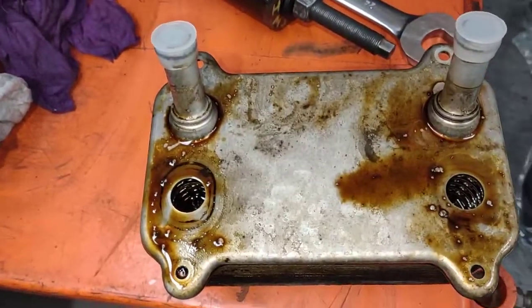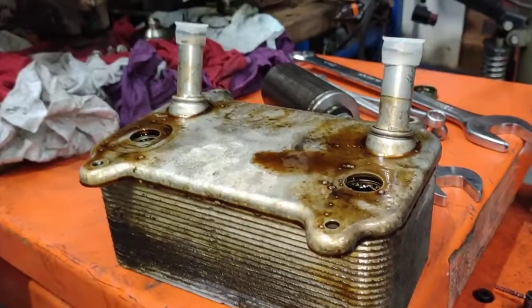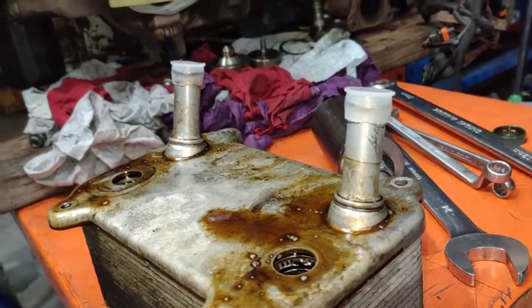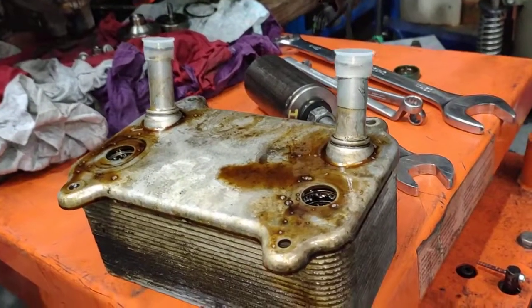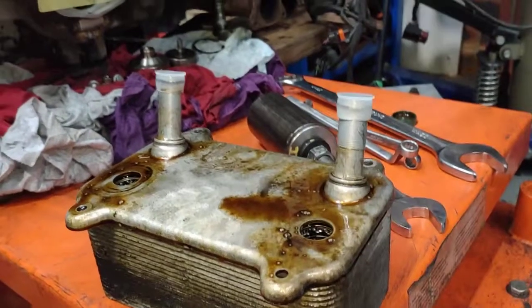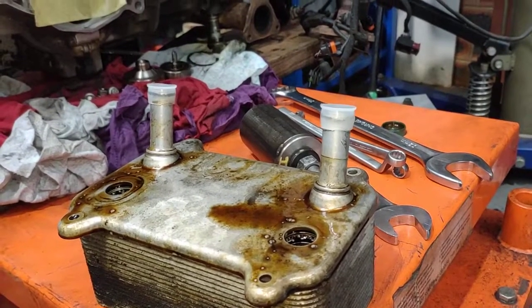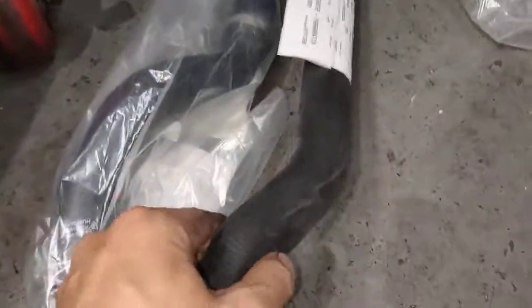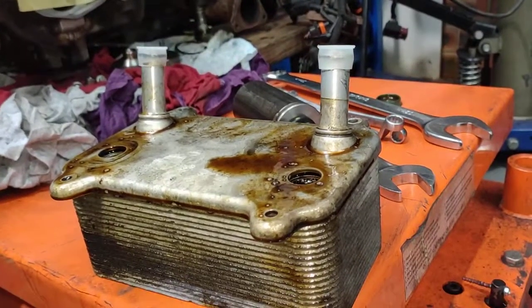So let me just have a look at the actual oil cooler first. This is my oil cooler. There's nothing wrong with it. I changed it because if you have a Porsche 955 or 957, please get your oil cooler replaced. Don't wait for it to pop, because when they pop inside here, they leak inside here, they split. Water and oil will mix, and it will take me a whole day to actually take all the oil out. There's no other way but flushing it, draining it, flushing it, draining it, flushing it. You just got to keep going until it's nice and clean. And you got to do it properly, otherwise all your coolant pipes will be swollen and they'll all just pop right off when you're driving the car.